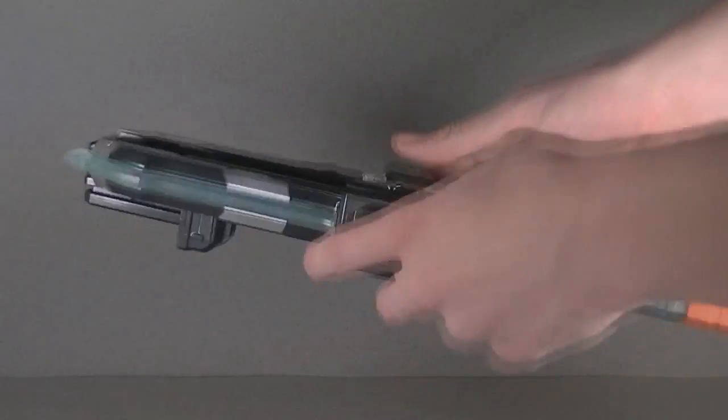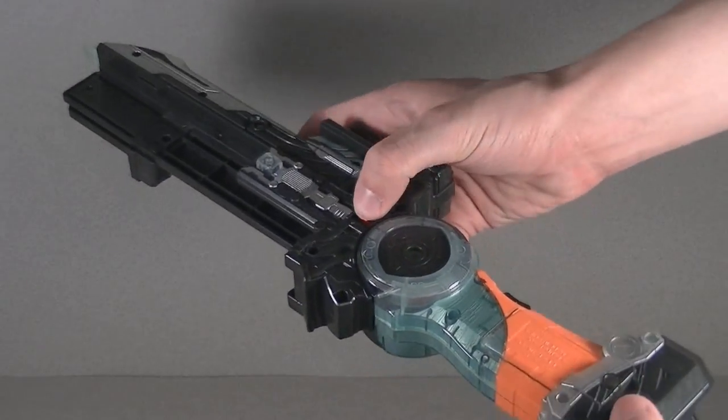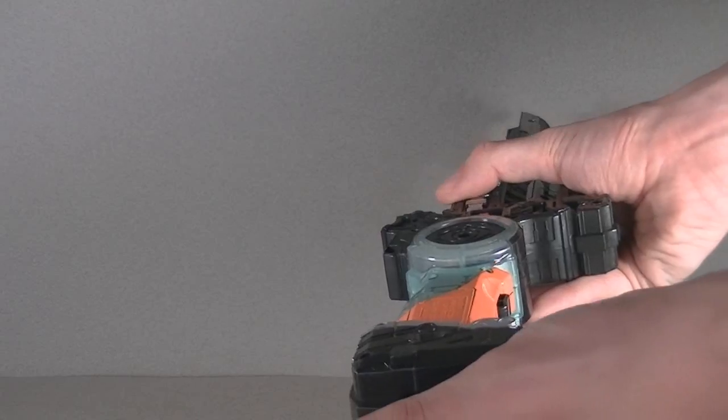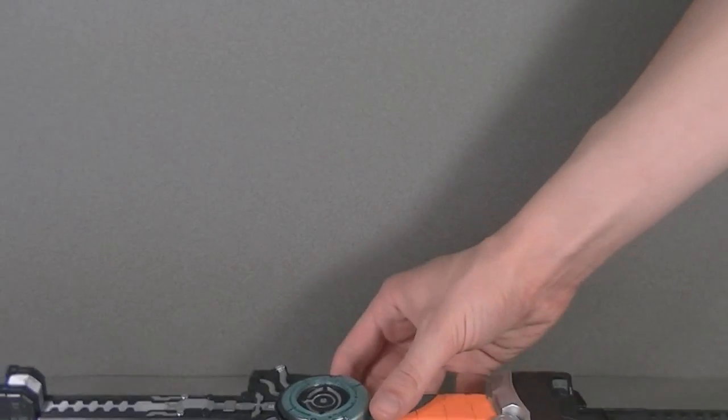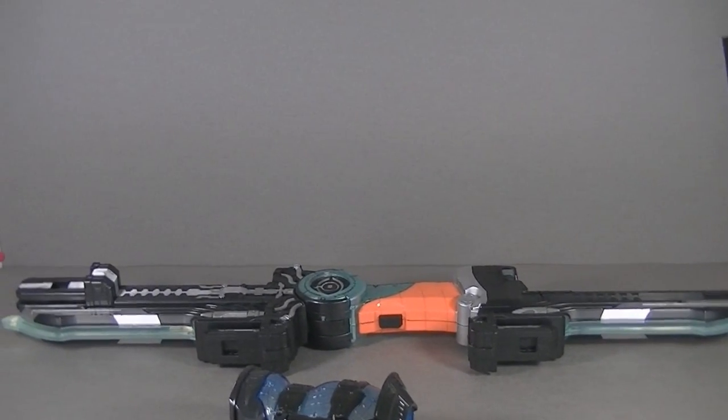Now, here we have the Gangun Saber, of course. It is not on. Should probably turn it on. And then we put it in Naginata mode here, like so. I probably should adjust the camera, so give me a second to do that. Pull out things a little bit here.